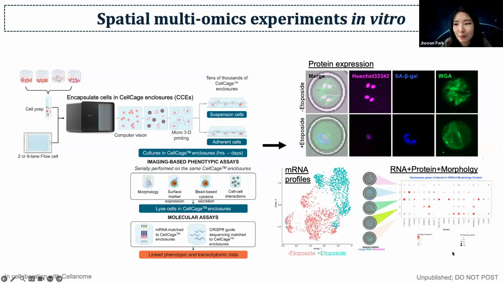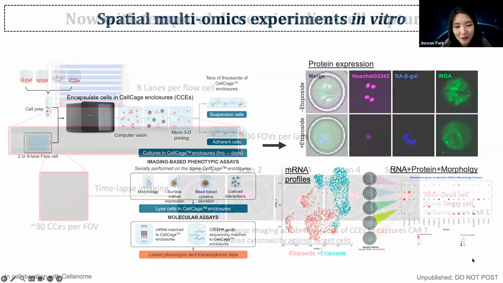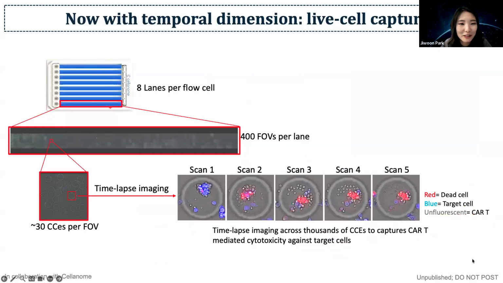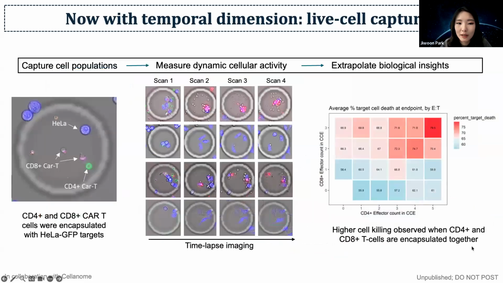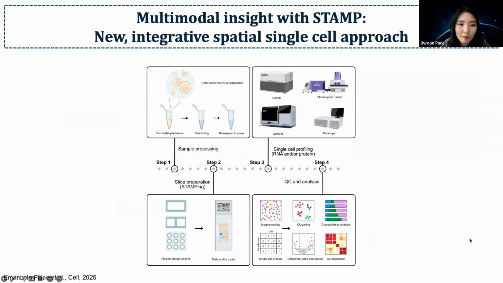But also, apart from interesting biological questions that we can ask, we can practically do live captures and large scale screening for CAR T cells to find out what combinations of E to T ratios or what kind of clones of the T cells are most efficient in killing the tumor, and being able to use this more for translational purposes as well.